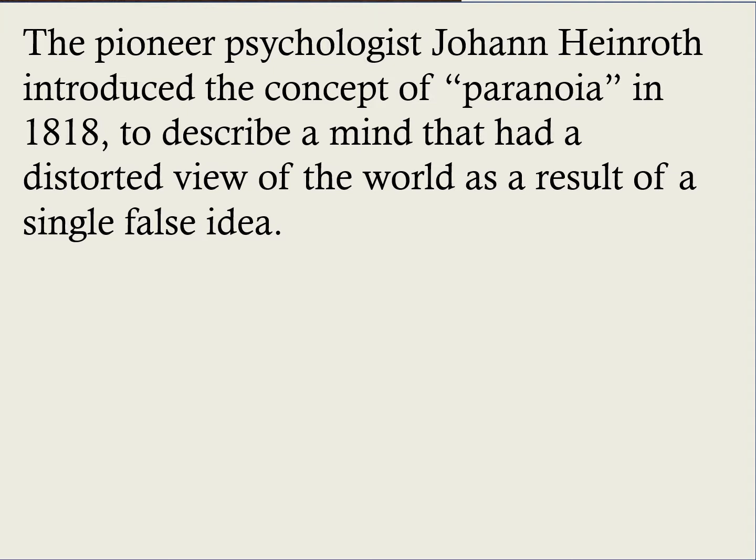Paranoia also, as a word, grew up in that period. It was first used in 1818 to show a mind that had a distorted view of the world as a result of one false idea. Again, the way we use the word today is a little bit different. We use it to mean one false idea. The false idea is just one idea, that somebody wants to hurt you, somebody wants to damage you, somebody wants to get you and do you harm. But in the original use of the word, it was just a single false idea. One wrong idea and the whole machine of the human mind can break down.